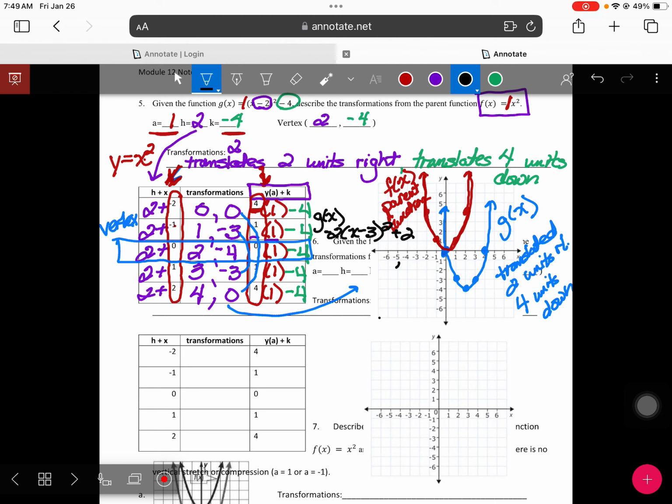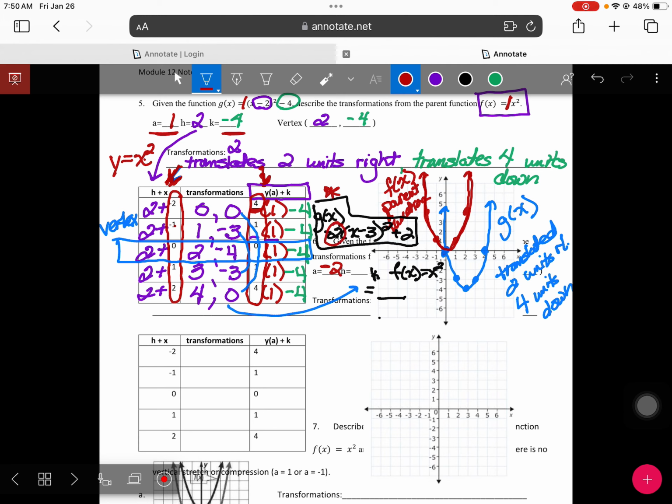So I'm looking at this right here, g of x. Okay. What is my a value? Anyone? No, we're looking at g of x right here. I'm sorry, it's a little mashed up. -2. Does everybody see that? So -2. My h value, remember, opposite, +3. And my k value is 2. So it's -2, 3, and 2.